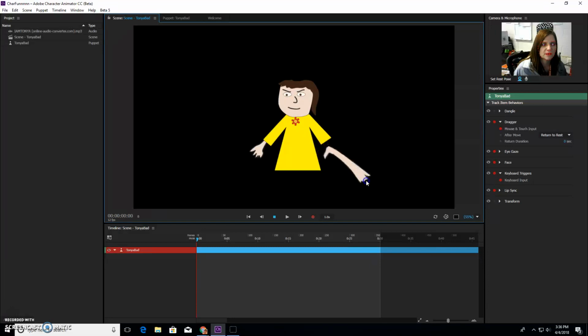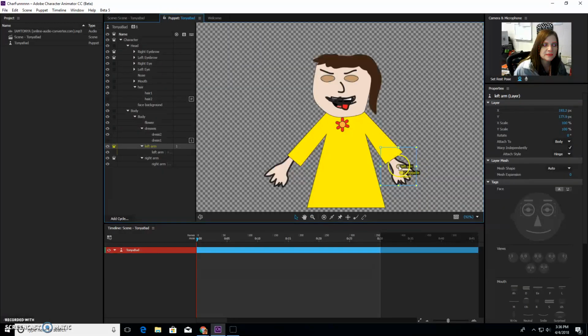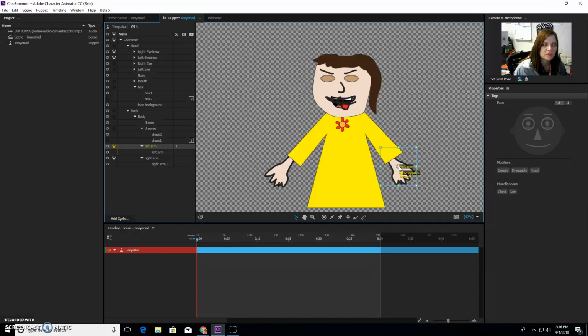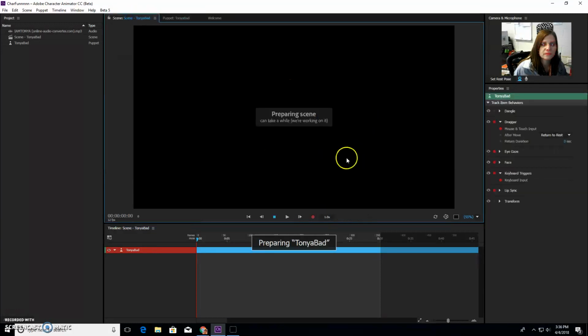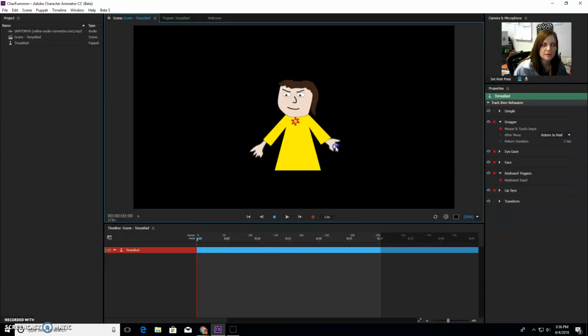Okay, so this is spinning around based on some point. Notice that it's got a point there that it's attached to. And that's this point here where it says left arm. So if I wanted to change where that hinge is at, I could move this to a different position. Now it's going to be hinged that way. So you just kind of have to decide.